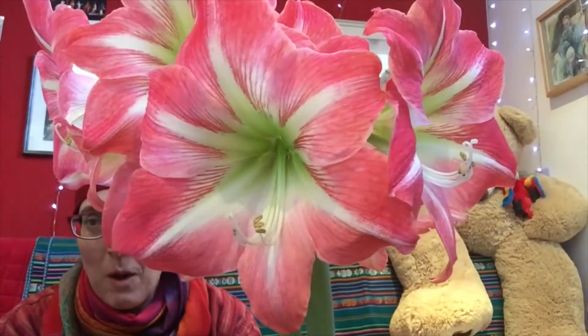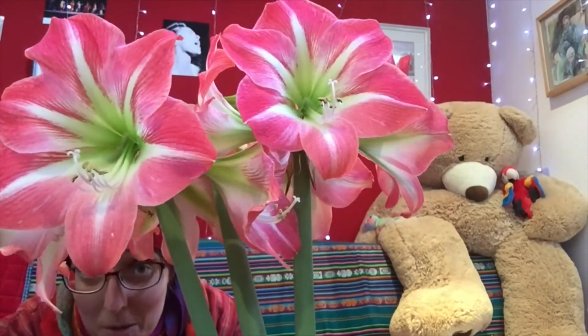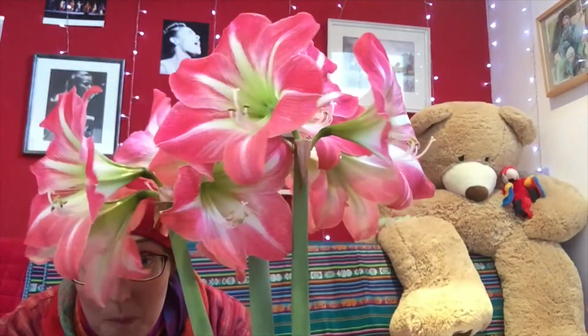One more round. I actually planted this really late. I think that's why they've all come at once. Planted it in January. And there it is. Okay, I'll try and write an amaryllis song for next week then. She deserves it, doesn't she?